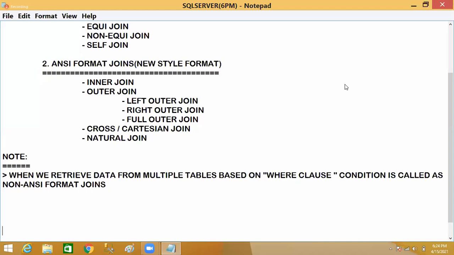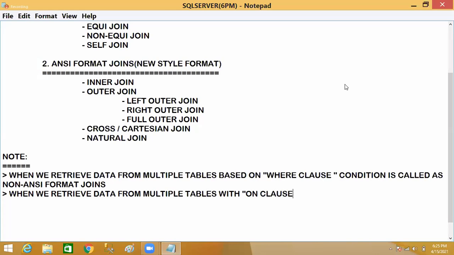And ANSI format: when we retrieve data from multiple tables with an on clause condition, it is called ANSI format joins.